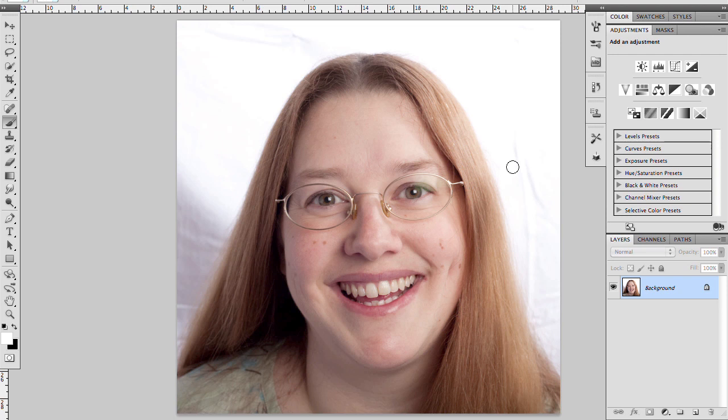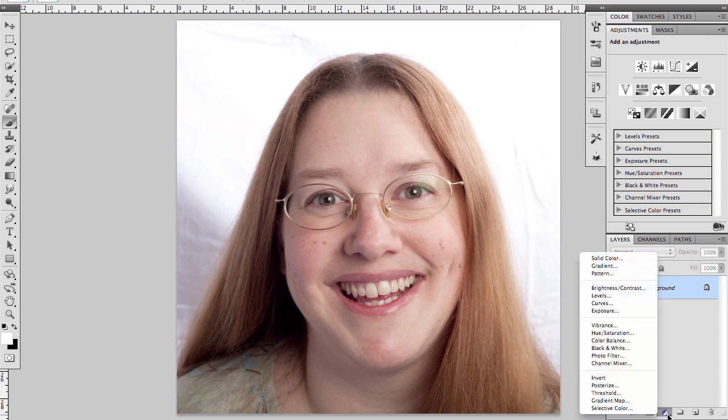We've got an image here that I shot a couple of years ago. It's of my sister. I was playing with some studio lights at the time, and as you can see I didn't do a great job of lighting the background here, so we've got some visible ripples in the background and also a shadow over here, so we'll correct that as we go as well.